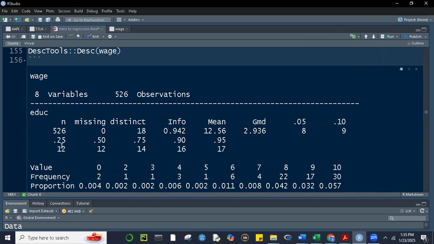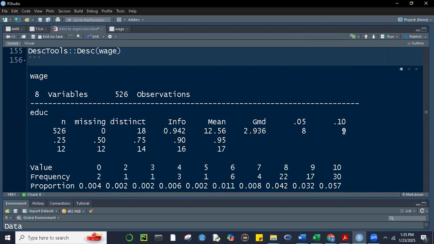Then we have missing, and 0.25, 0.5. So I think this is the percentile. So the 5th percentile, I think, is 8.